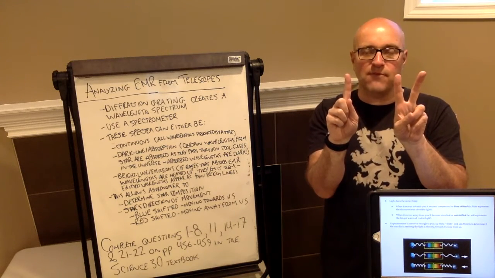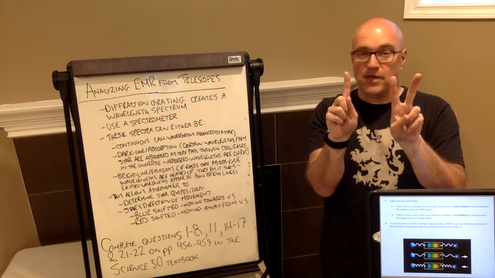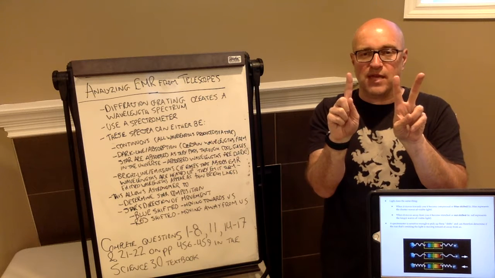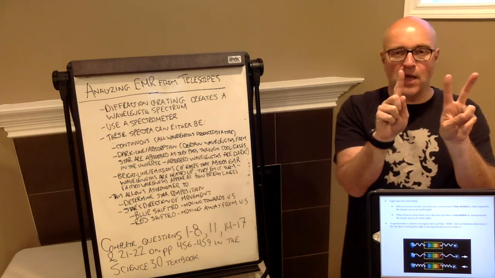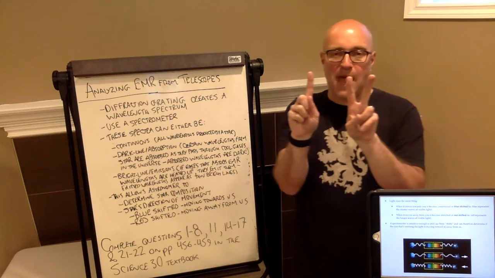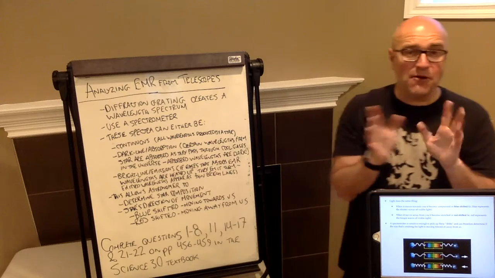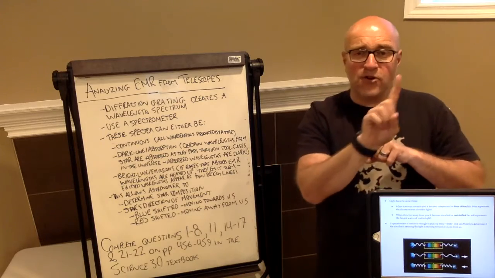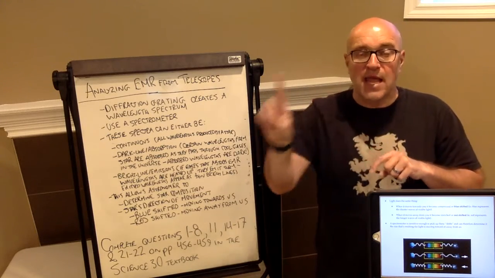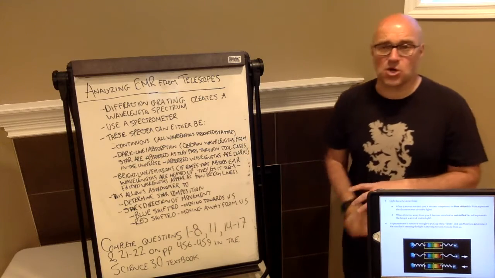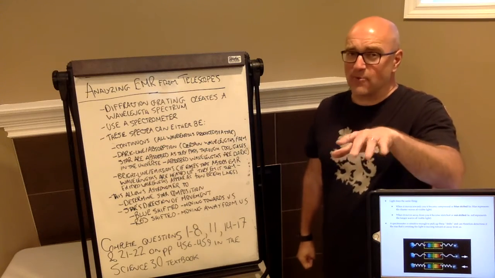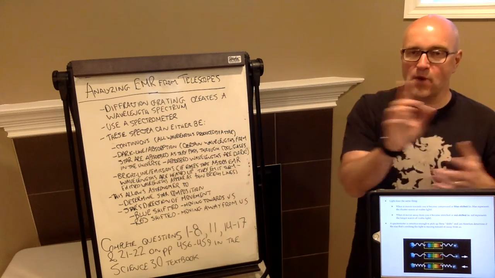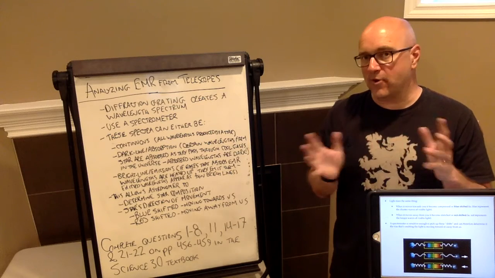So if an object like a star is projecting that pattern because it's passing through that element or whatever, I would see it potentially shifting this way to the red side, or I might see that pattern shifting toward the blue side. The pattern is still going to be identical. Imagine if I took a fingerprint, but my fingerprint isn't here now, my fingerprint is somewhere else along the line. And depending on where my fingerprint is, I can determine the pattern of my fingerprint is still the same. So I know whose fingerprint it is, but I now know whether the fingerprint is moving toward or away from the Earth, based on whether it's a blue or a red shift.